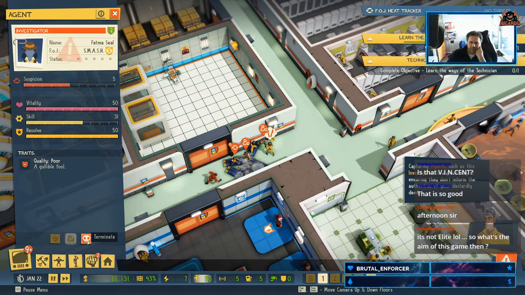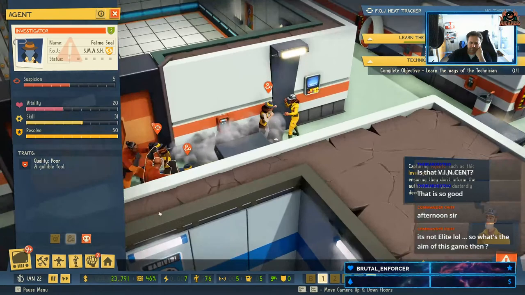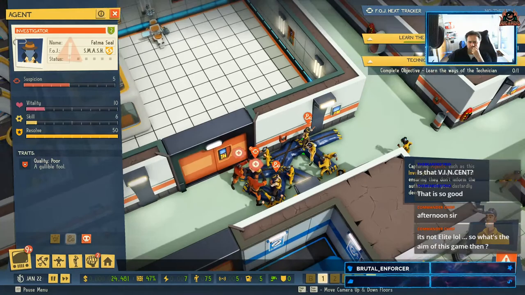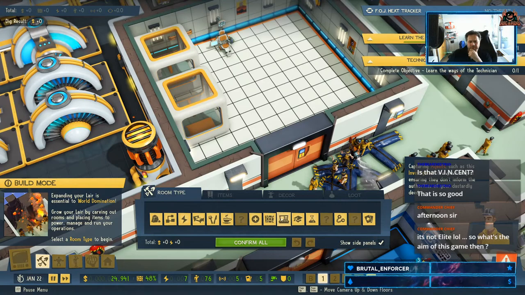Here come the guards. Come on. A trap has been triggered. It's all kicked off now, isn't it? Where's my prison?